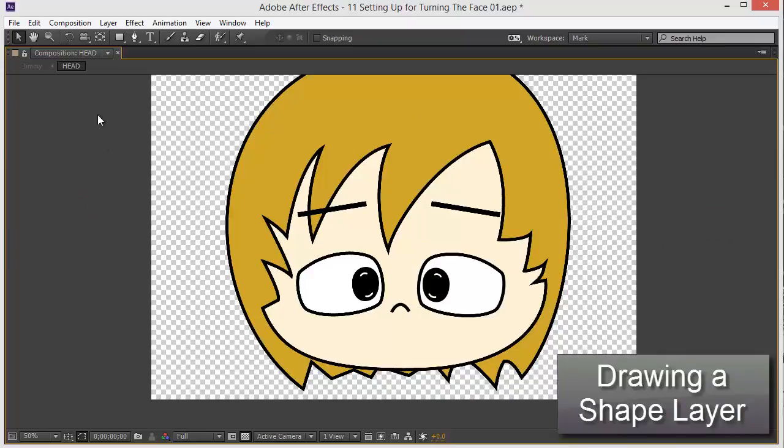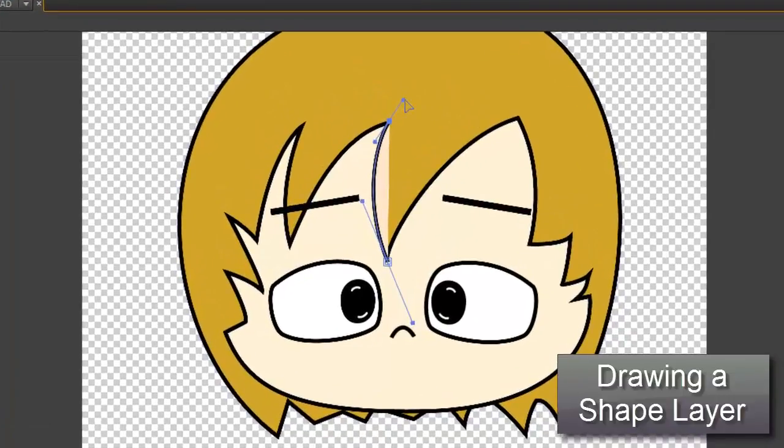Okay, now press G, or move your mouse and click on the pen tool. Then click and drag. So these are Bezier points, and you're basically doing this, clicking and dragging to modify the curves.